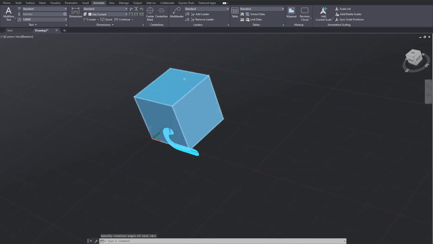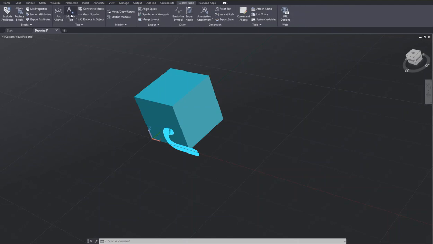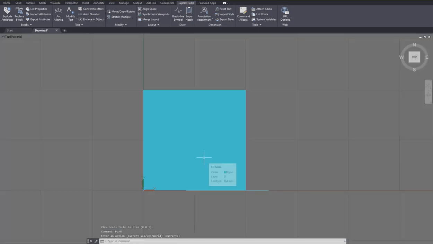Now we're going to explode this J using Express tools: modify text and explode, and select the J and explode it. We need to go to the plan view: type plan, enter, enter.